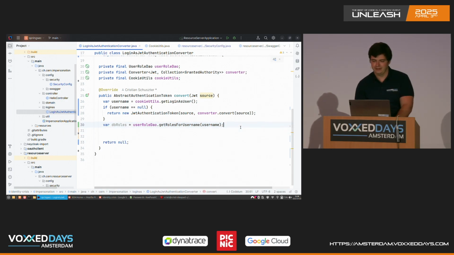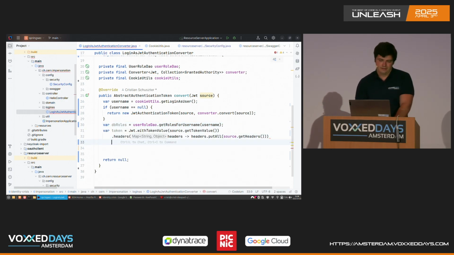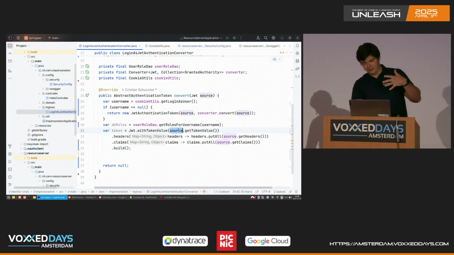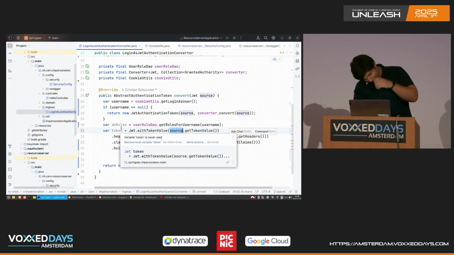You can say the token is a JWT with the token value, the token that I actually got, because once we parsed it, we don't really care about the string contents anymore. We take all the headers, and then we put all the claims as well. This is basically a copy, what the AI auto-completion tool gave me. It copies the source token and puts it into a new one.